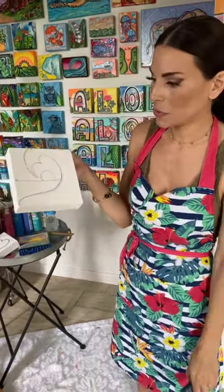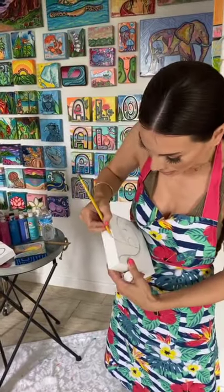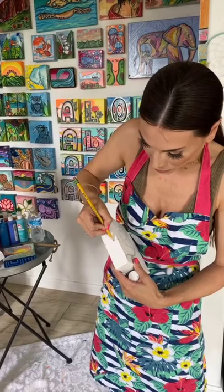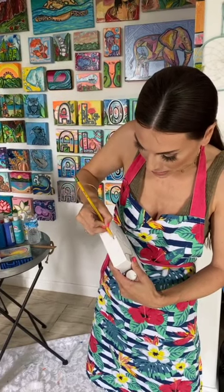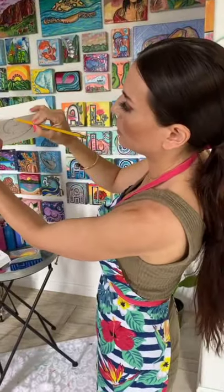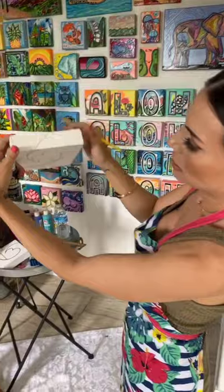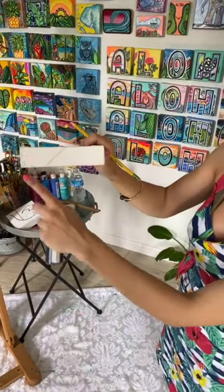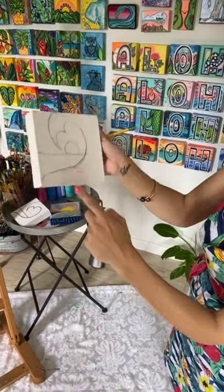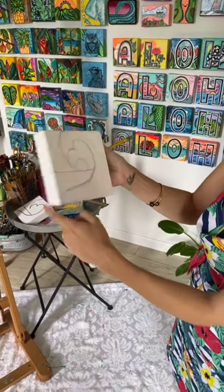So this is what we're gonna get started with. This should be your outline, super simple. You also wanna carry the lines around the edges. So we did the line earlier for the horizon, bring it around the edge. And then same with up here. Let's bring this. So follow your lines around. That's all you have to do, just those two sides.